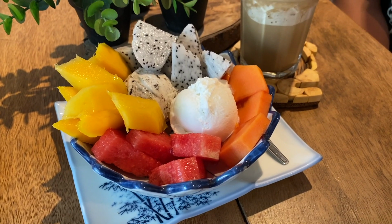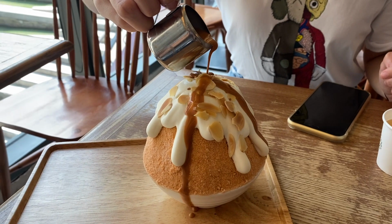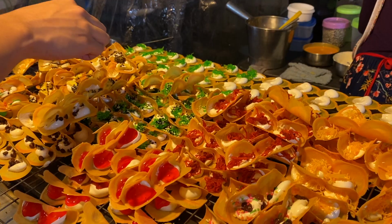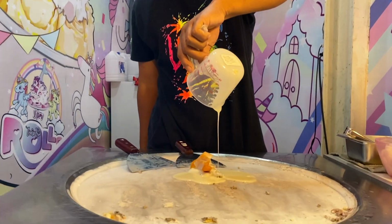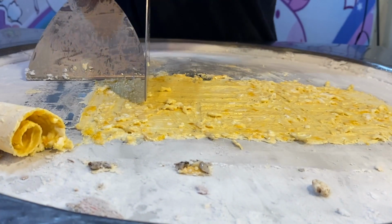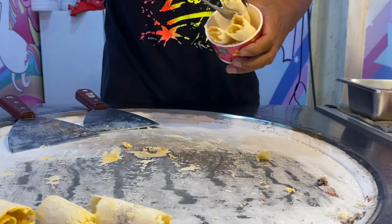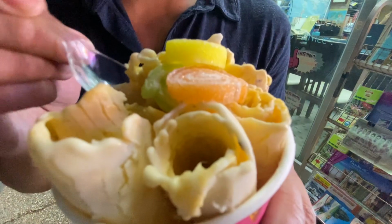Trying all the drinks, exotic fruits, and dessert is a must when traveling, and there are unlimited options in this category. Everywhere we went, there was something to choose from, and both countries had a very big coffee and dessert culture. Spending habits for food can be hard to control, and if you're one of those people who loses track of what they spend on food, a really good tip would be to try traveling with a limited amount of cash every day, so it forces you to stay on budget.